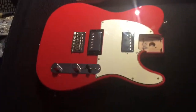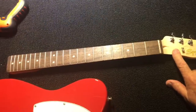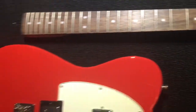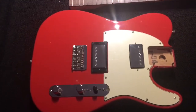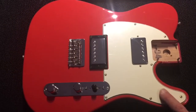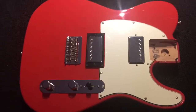All right, we're getting started on another new project. I have this old neck. It's from a Squier Indonesia version, from an Affinity. And then I bought this online from Stratosphere, and this is a Mexico-made humbucker Tele. We're going to merge the two, put them together.